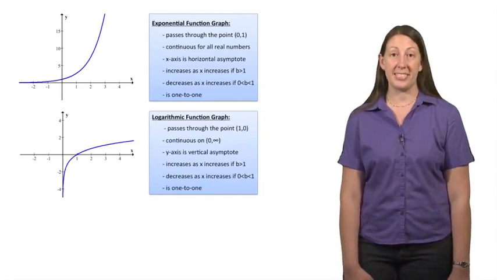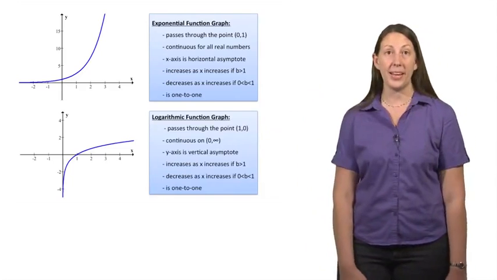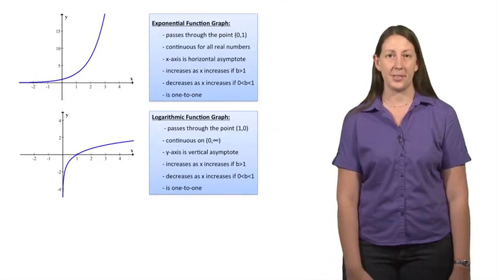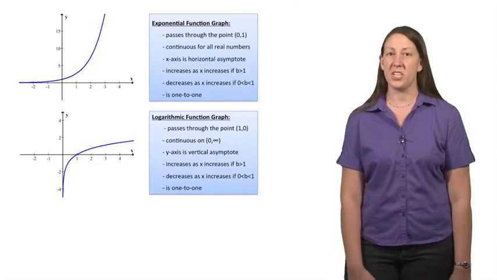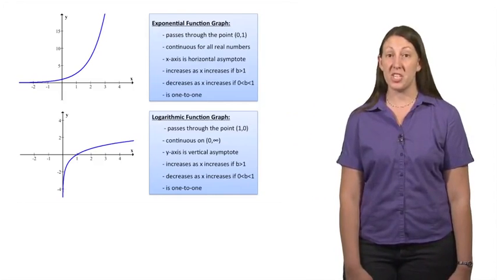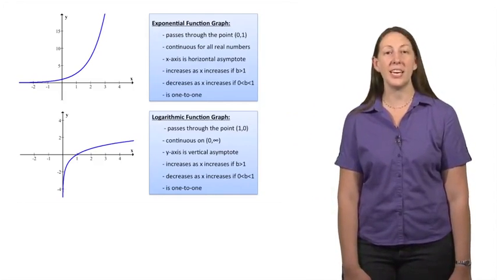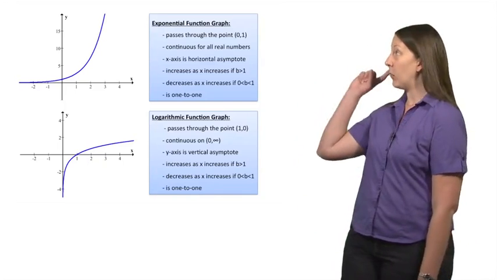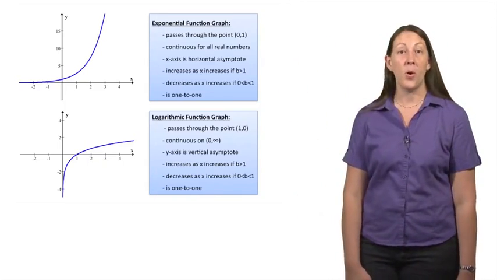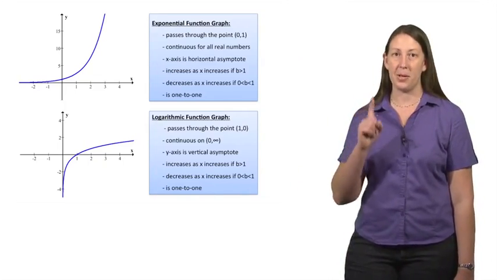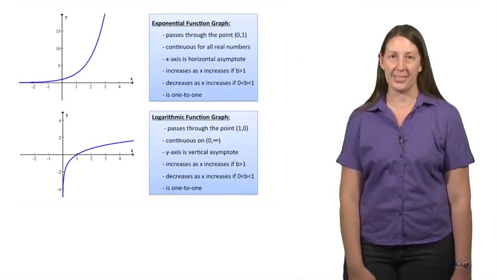We also have the properties that this function increases as I go to the right and decreases as I go to the left. Finally, notice this function is 1-to-1. Remember, we check for functions being 1-to-1 by looking at the horizontal line test. Any horizontal line across my curve will intersect the graph at exactly 1 point and not more than 1 point.